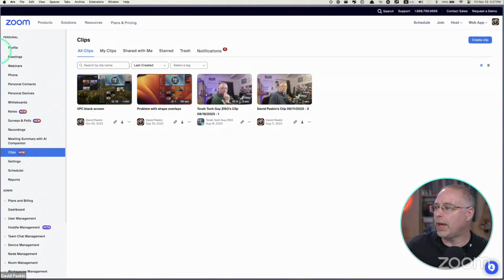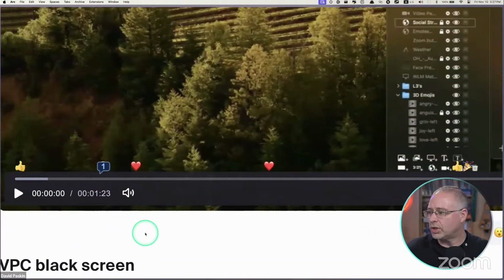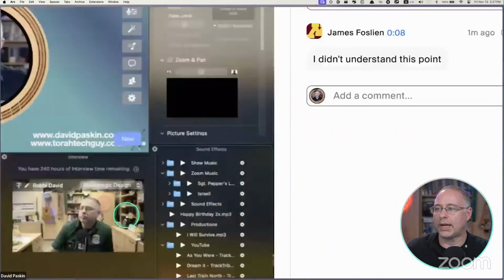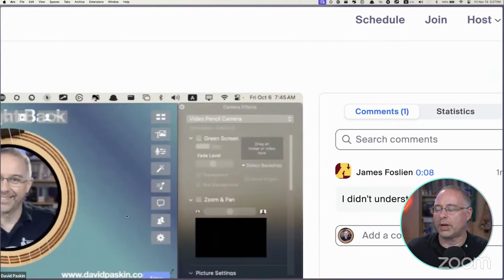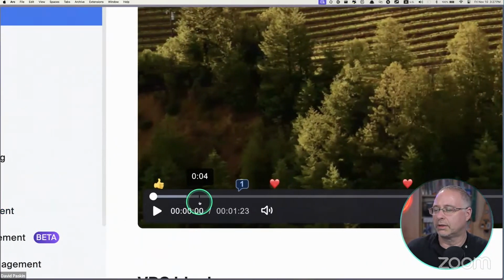I think you can comment too, right? I don't know. Let's see. Oh yeah, on the right hand side, there's a comments area. So people can comment back and forth on stuff too. Yep, James just commented at second 8, and so here, let me just zoom in here so you can see. This is actually really kind of nice. If I send a video to someone and I want their feedback, not only can I see it on the right hand side here, but I could hypothetically, as I'm playing the video, see the comment.